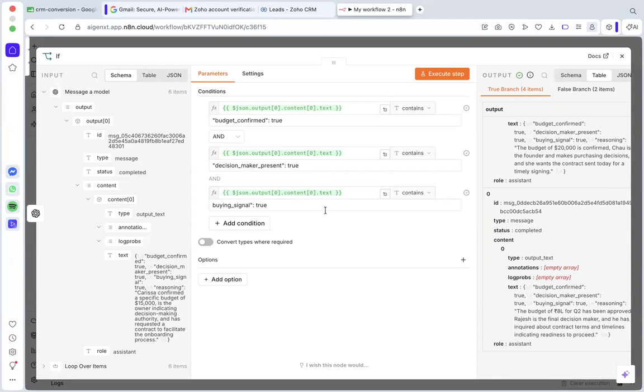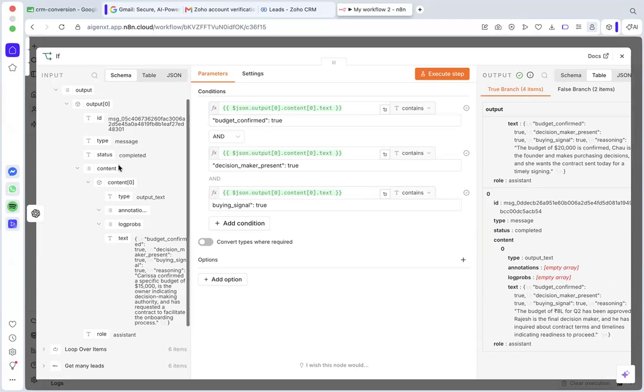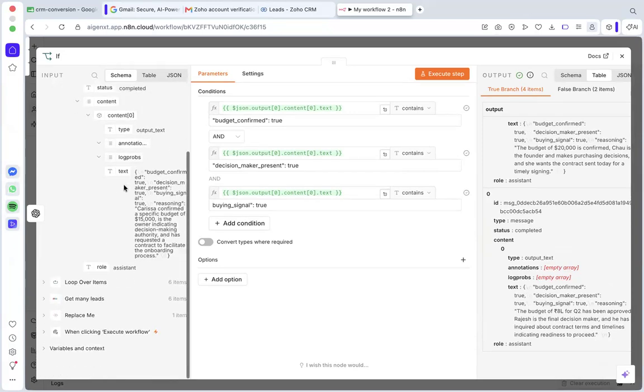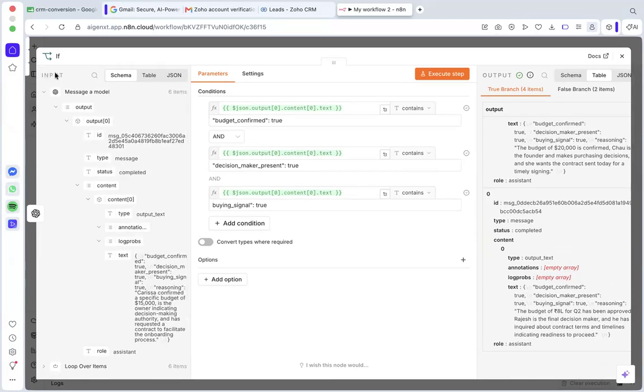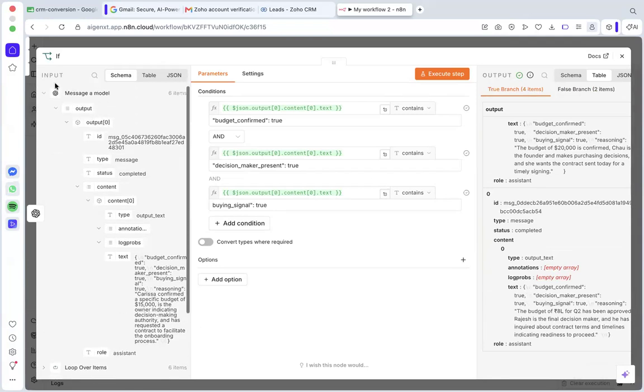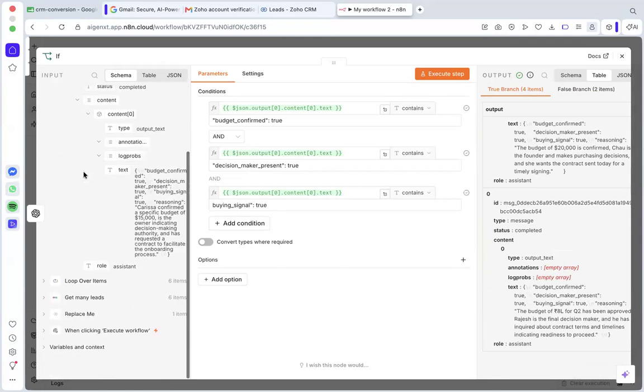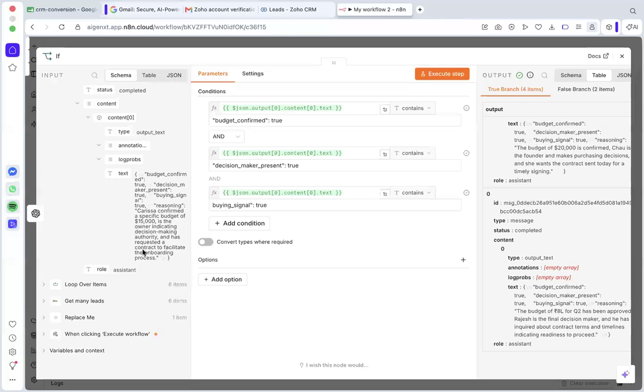Is there any specific reason for using text over Boolean value? Okay, so the only reason we're using text over Boolean value is because here you can check the input of the AI model. Because of how we've structured the prompt, the AI is giving a JSON text.